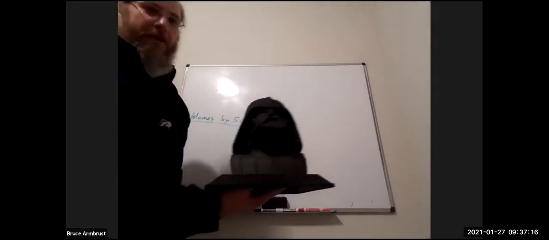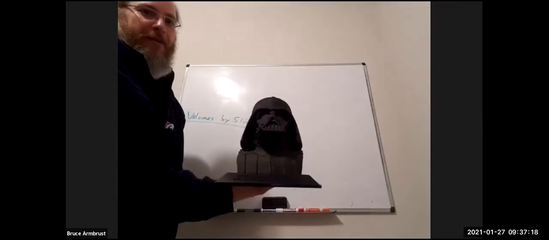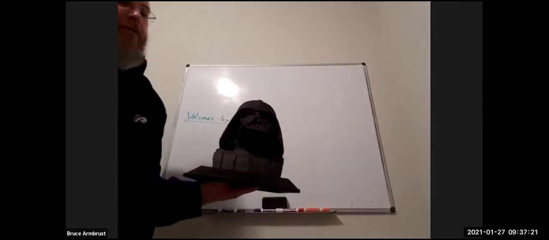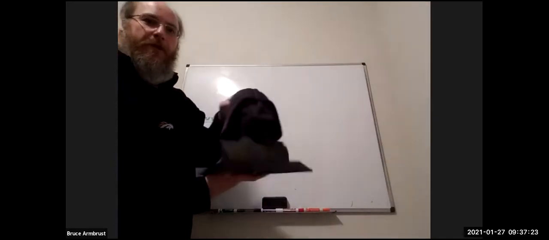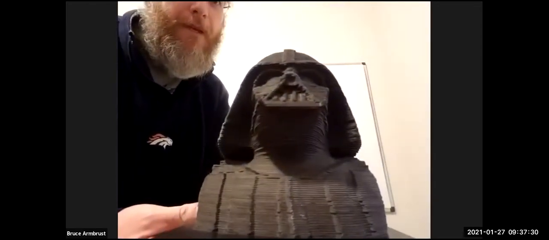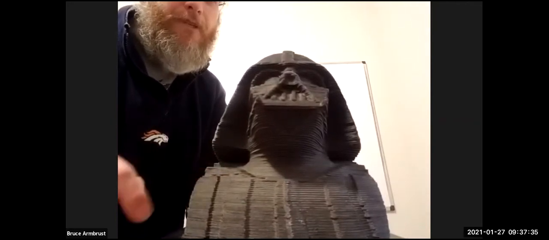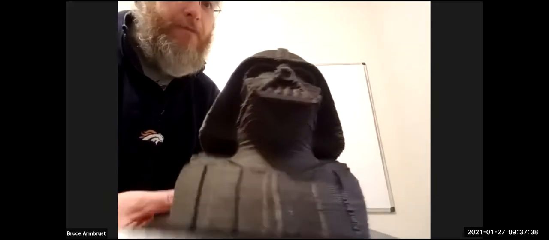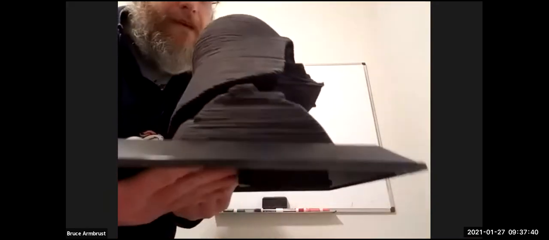Now, to show you what I mean, I brought a friend, and let me introduce you here to Darth Vader. You all know Darth Vader, right? The Dark Lord. Well, this is actually a puzzle. It's a three-dimensional puzzle that's actually made up of slices. Now, I don't know how well you can see it. If I zoom in a little bit, you can see down here the little ridges of this. So it's not exactly smooth. If you look at it from the side, you can see the chunkiness here, right?